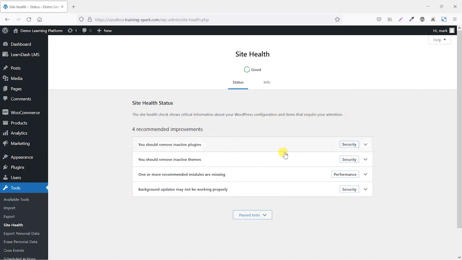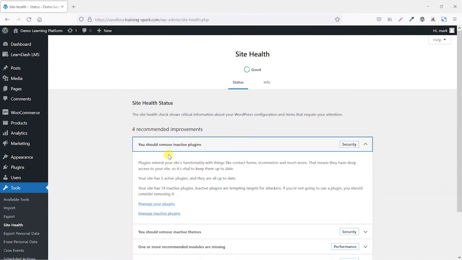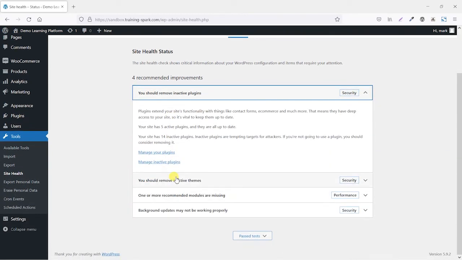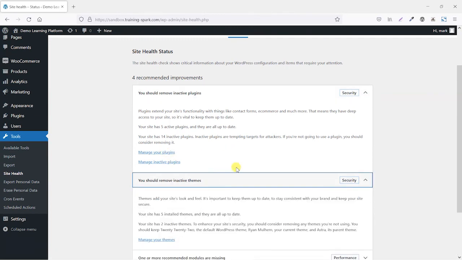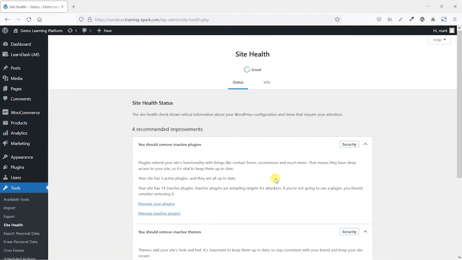It would be an item here, and you'd be able to expand it, and it would give you potentially some recommended guidance on what you can do to resolve that. So it's a useful tool with any general plugin issues. Head over to this Site Health option, and if there's anything that's obviously causing the problem, you should hopefully be able to see it within this.